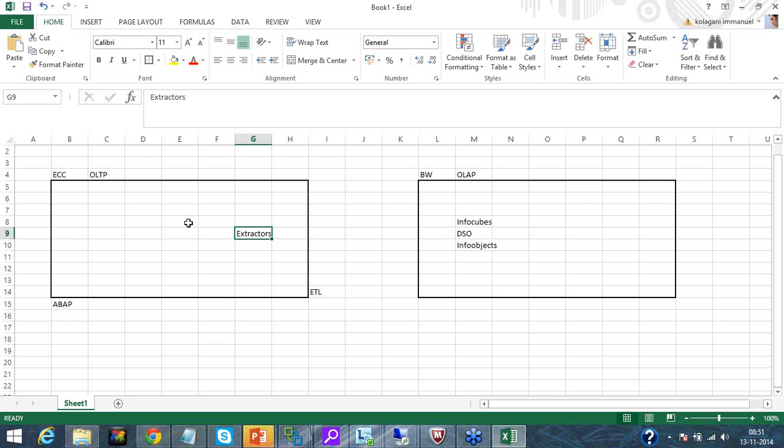Now you have to remember this thing, that on the ECC front, let's say you're talking about finance, sales, HR, quality, or any other functional area, the schema for that is defined, meaning what tables are used, how data is going from the interface into these base tables is defined. All right. And when you're doing analytics, what you're doing is you are trying to bring that data that is related here into the BW environment, storing it in a cube or a DSO or a table, and you're trying to generate reports on top of that.